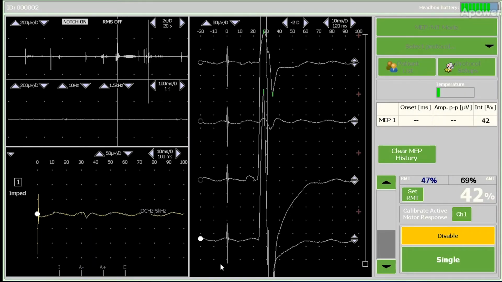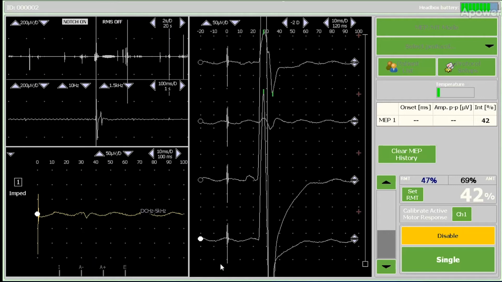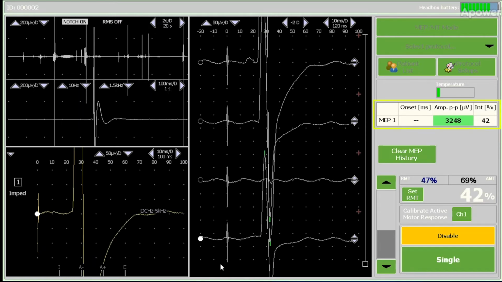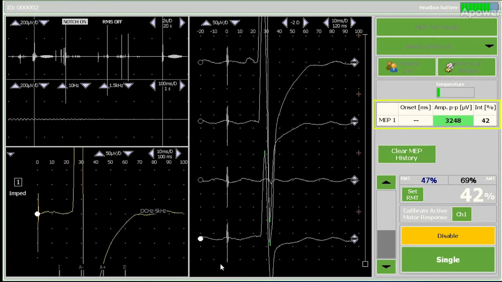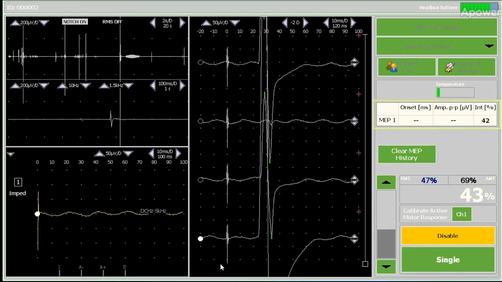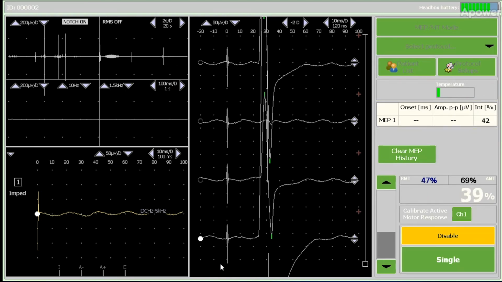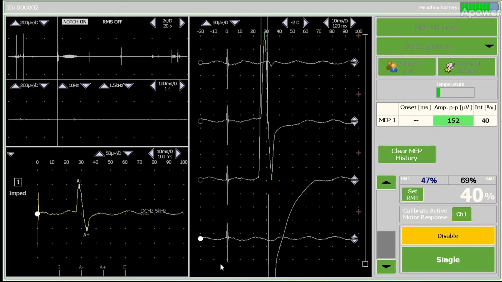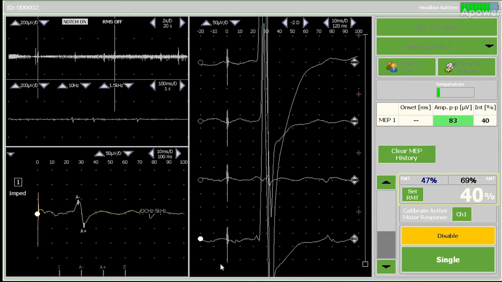When a TMS pulse is delivered, the positive and negative peaks of the resulting MEP are automatically detected and marked, with the corresponding peak-to-peak amplitude being displayed in the table on the right-hand side of the screen. This will update with every TMS pulse delivered and will help the user identify the hotspot for the target muscle and subsequently determine whether the stimulator intensity should be increased or decreased for the next pulse to find the threshold. Once the resting motor threshold has been found, use the Set RMT button to save the intensity for this participant.